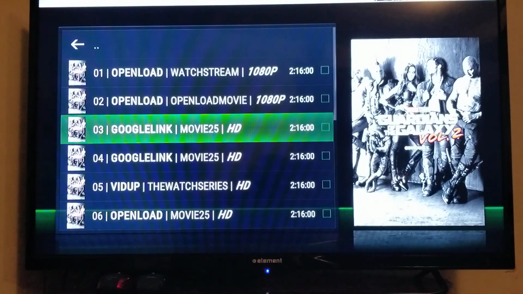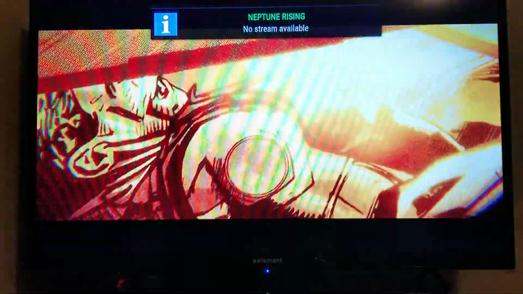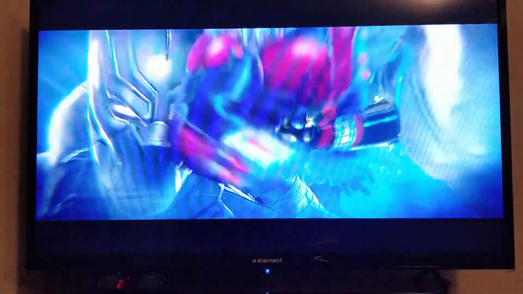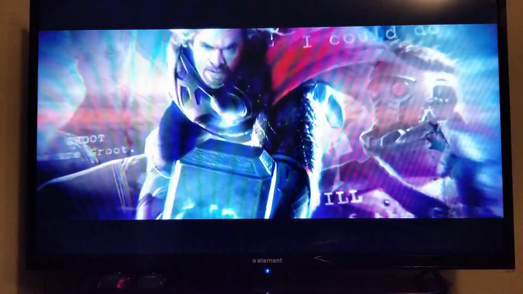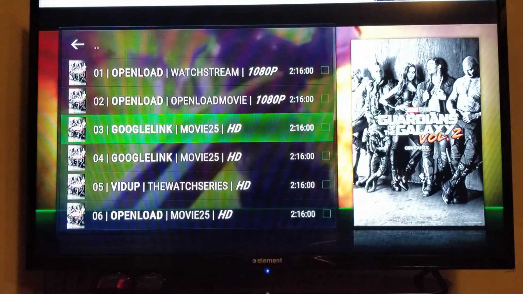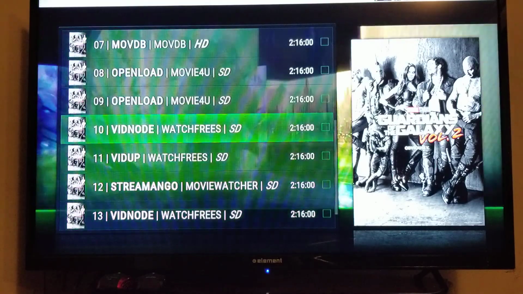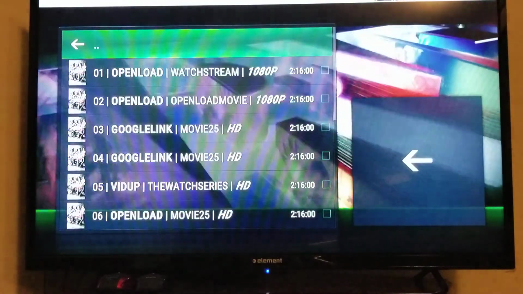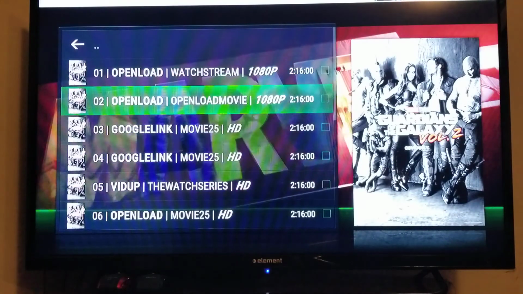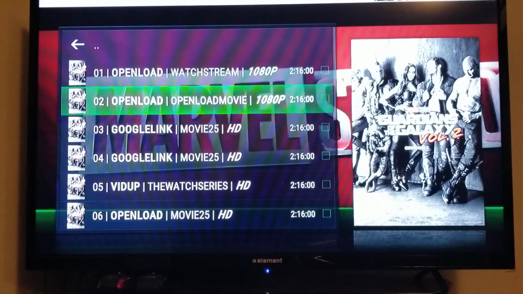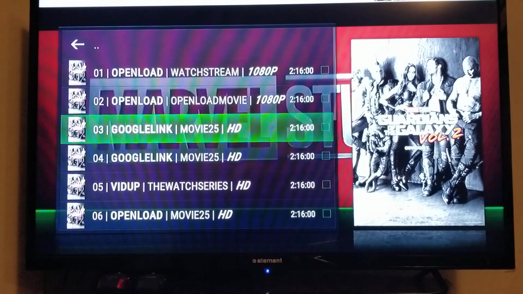So now we can go to, say, Google link, because Openload you have to pair to. There'll be some other ones like VidUp that you have to pair to. But then you see how I went to Google link and now your movie's playing. My volume is turned down, but you get the point. Now there'll be other ones, Openload, VidUp, and VidMe all have those problems. But you'll get 1080 over high definition if you paired to Openload, but you can't really see much difference between them.